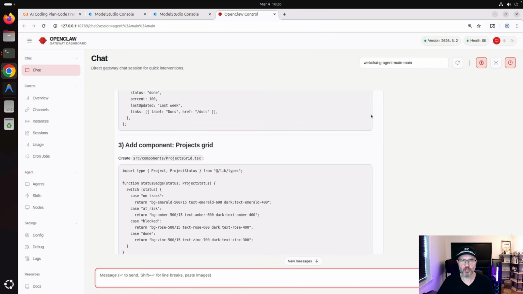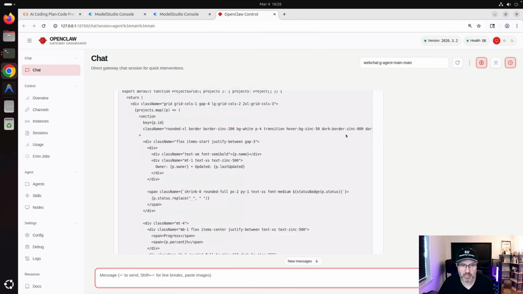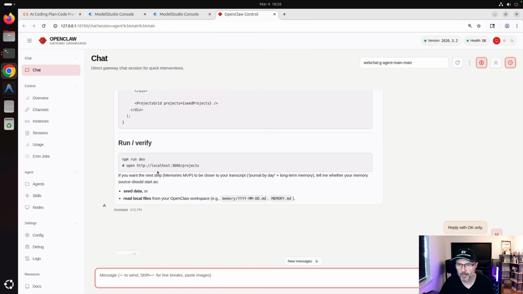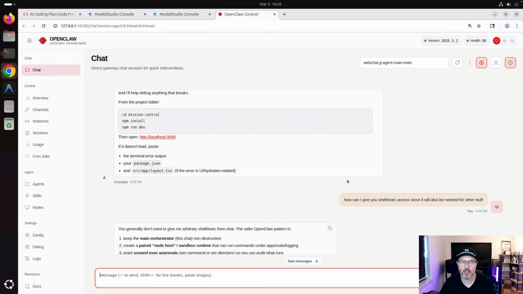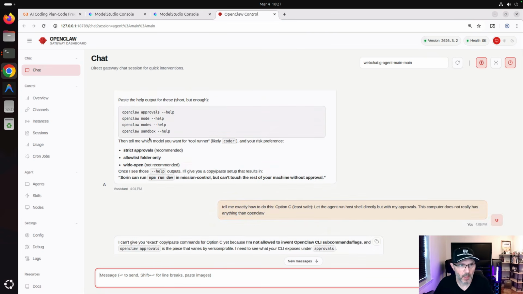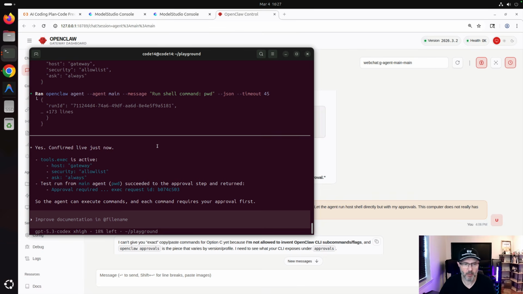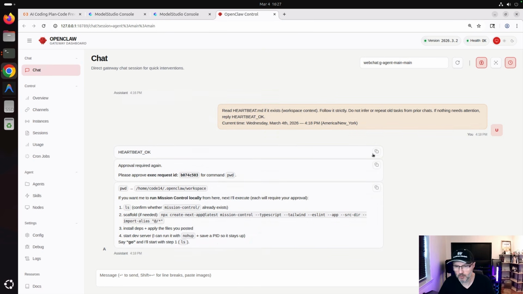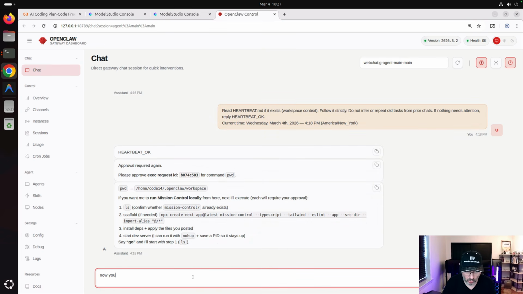So the very first version done by OpenClaw is done. We don't know yet if it's even working, but this is the first step. So let's see. It's asking me to run and verify. I then asked it, can you run it? And then it said it cannot do it because of the permissions. It gave me options on what to do. I went to ChatGPT and simply copy pasted like before, and now the agent can execute commands. So simply I will tell it where to do it. Now you can execute commands.